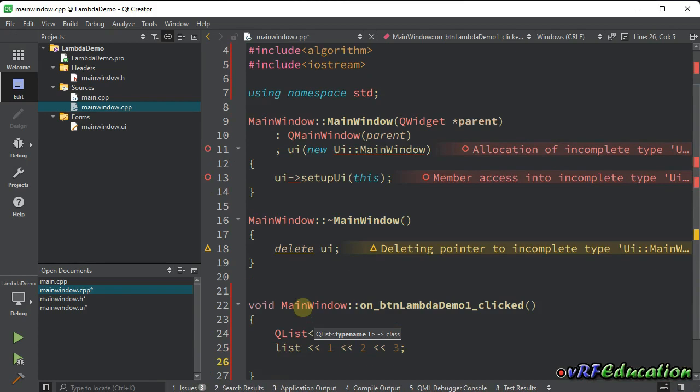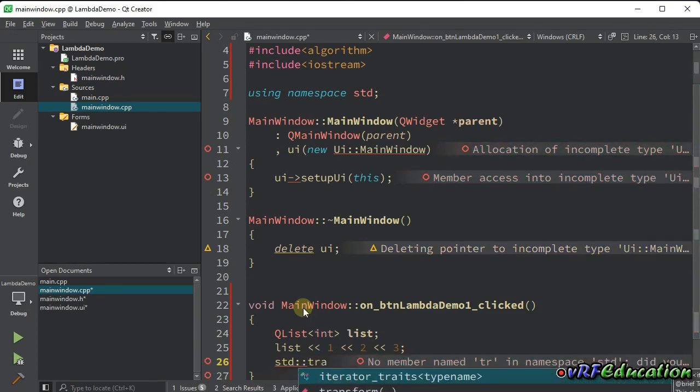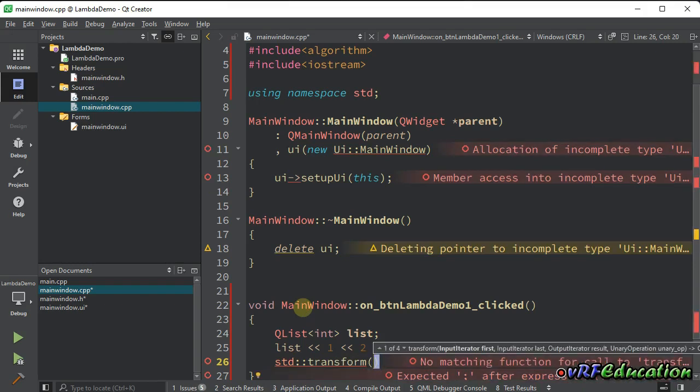Now I'm going to call the std::transform function. Here we need to specify the begin and the end of the iterable object.